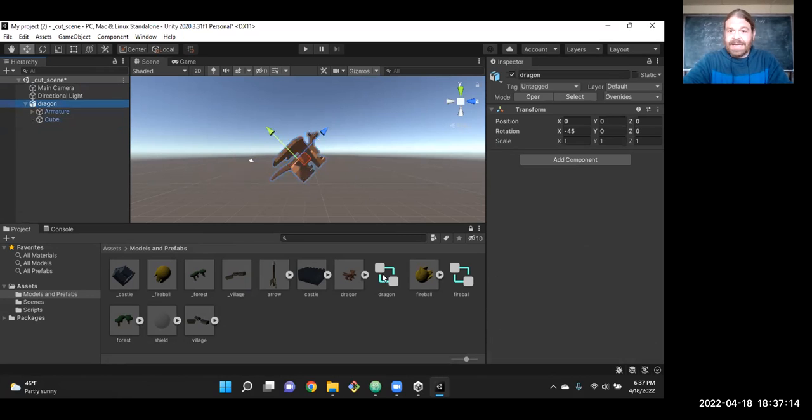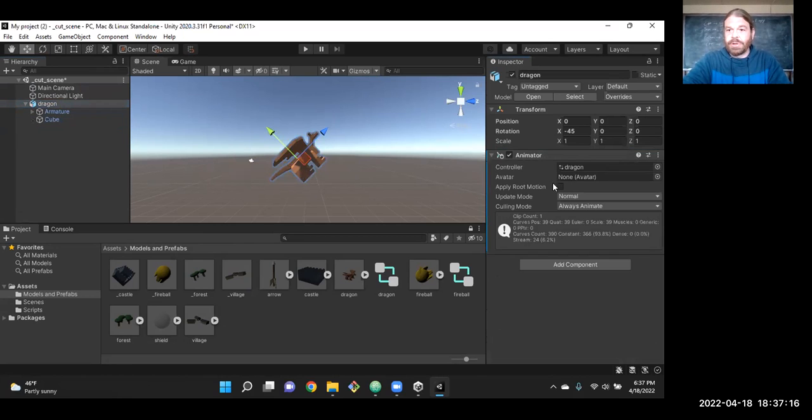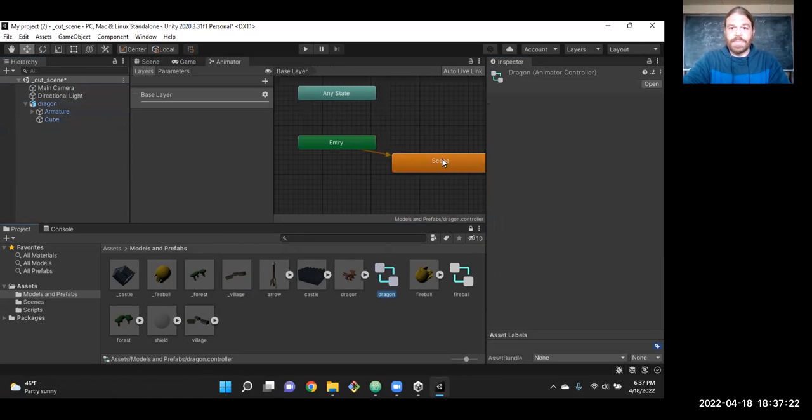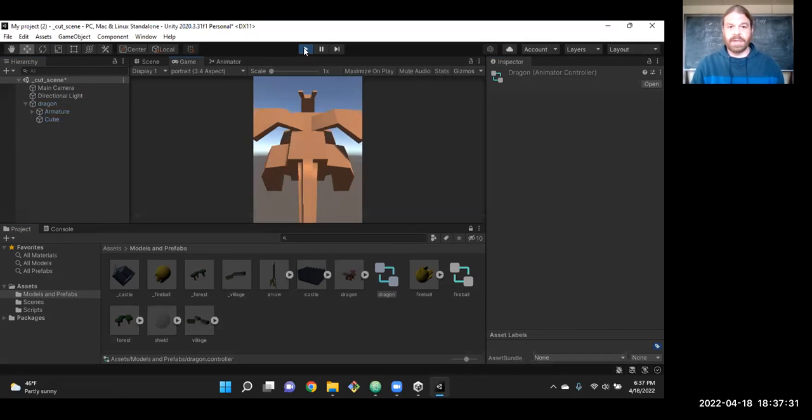So whenever we have animations, we need a controller to work with those. So if we go in to edit that, it should just automatically start playing that animation when we go into it. There we go. Once we attach that, the animation's built into the model.